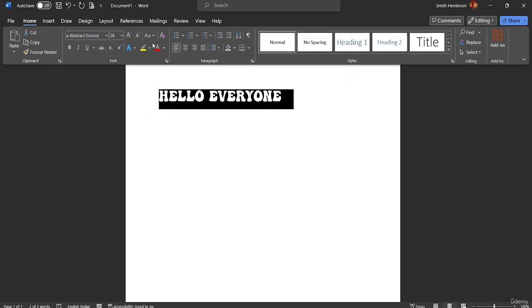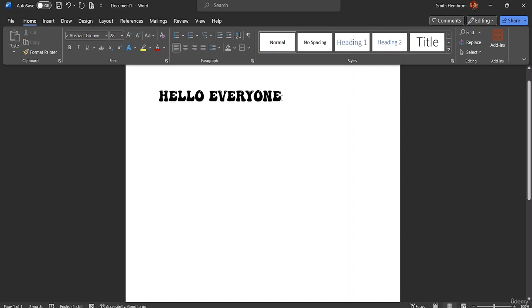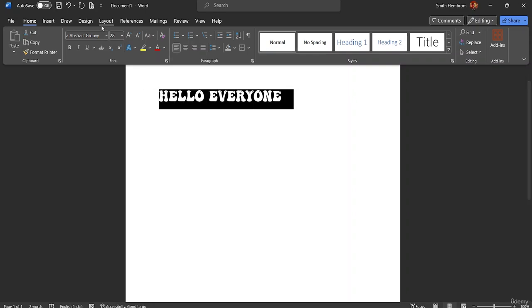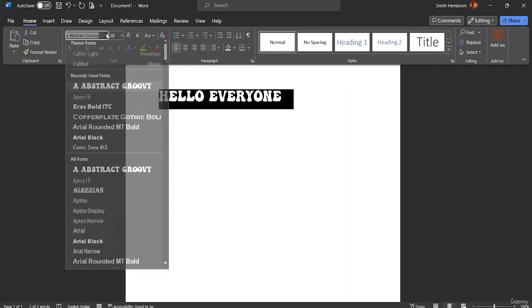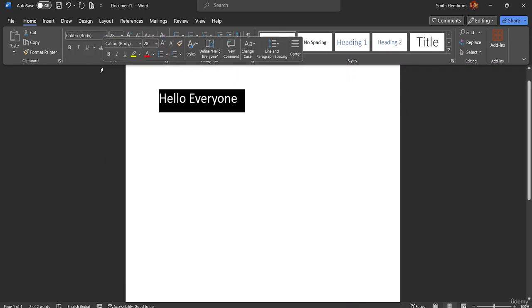And from here there is another option which is called change case. Suppose right now I have all of this in capital fonts. If I come here onto the change case option and select lowercase, or click on capitalize each word, here you can see the result as this font is selected. Sometimes this capitalization depends on the font you're choosing. So let me just select Calibri over here.